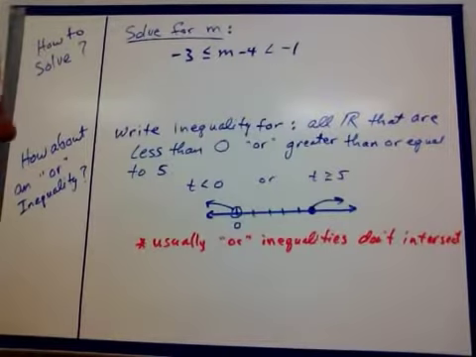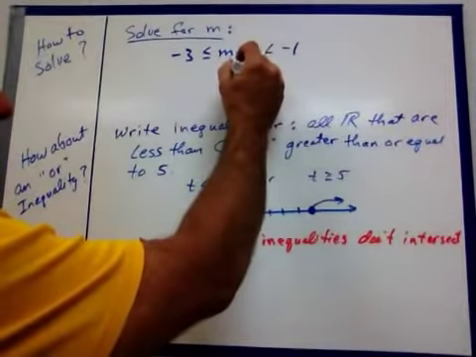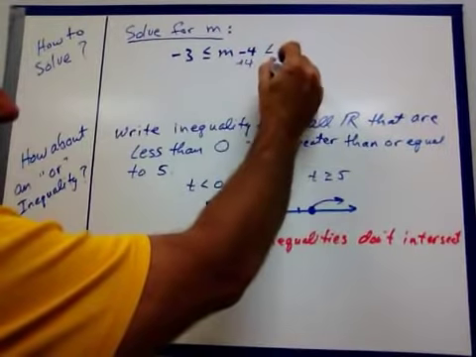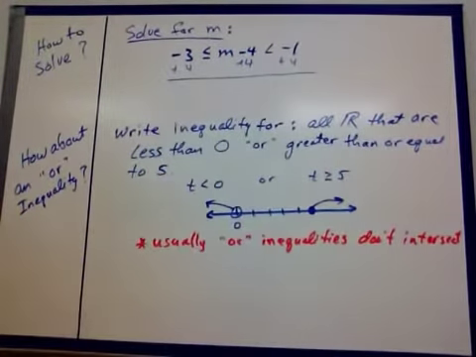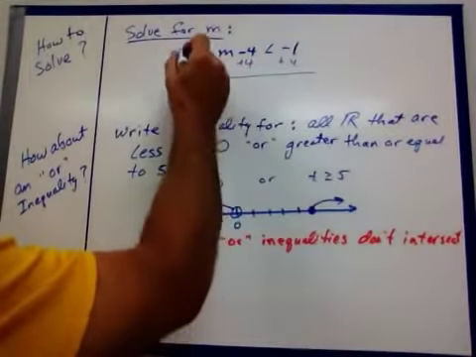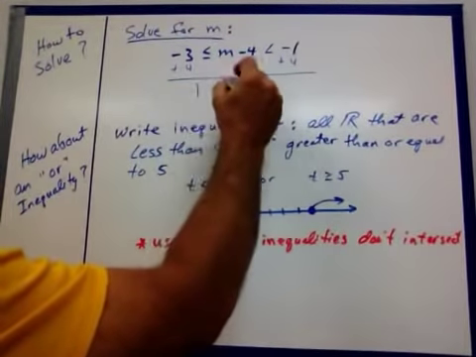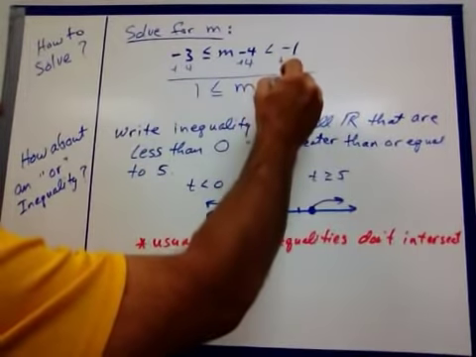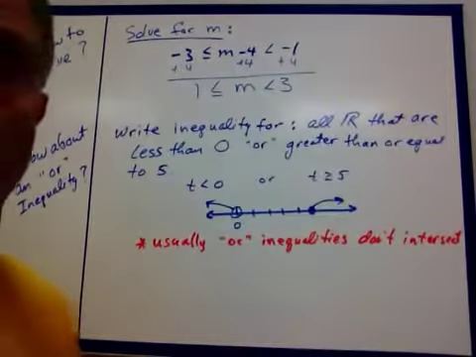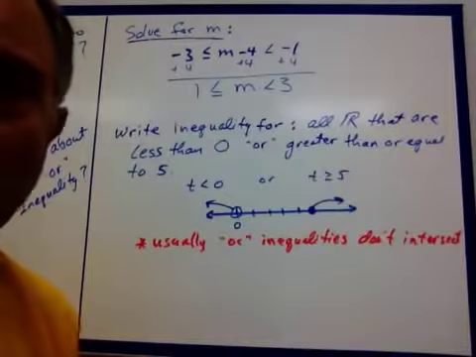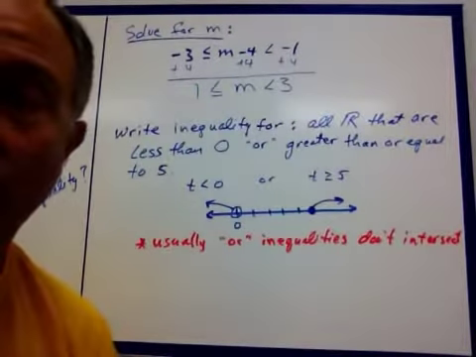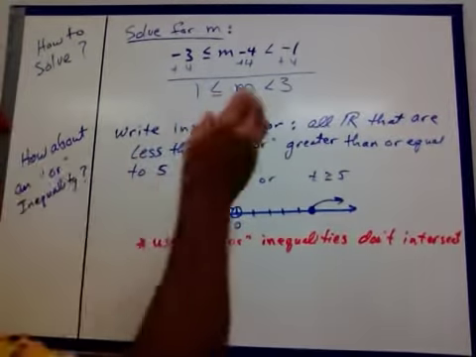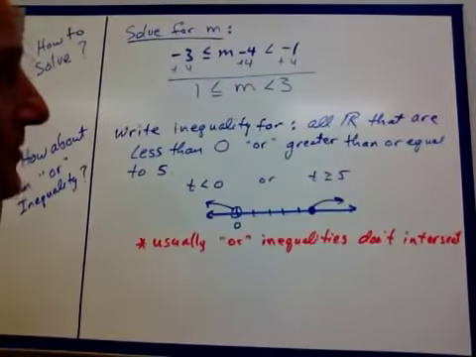So how do you solve it? You solve it just like we've been doing. Add the 4, only now add it to both sides. Cancels here. We get 1 less than or equal to m less than 3. If there was a 2m right there, then we would divide everything through by 2. You just solve it like we always have been. Just do the same to both sides as well as in the middle.